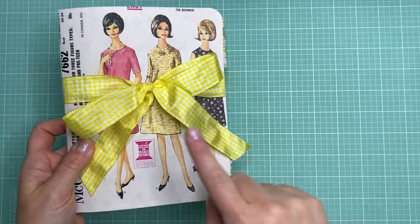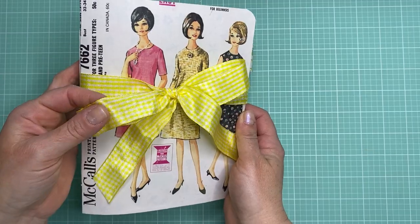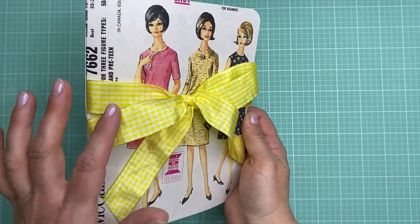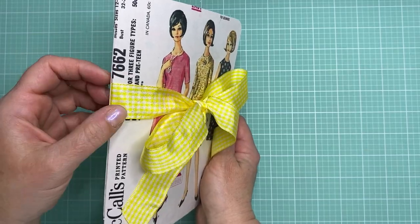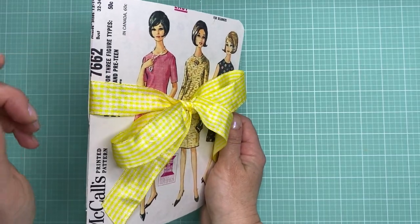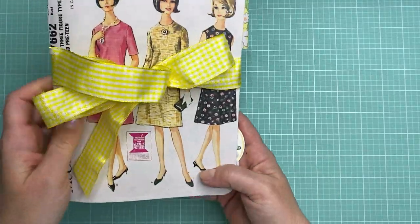So this is the outside cover, and I added a bow. This is a 1.5 inch gingham ribbon, and all I did was put it through the string here where I sewed in the signature and just attached it that way and tied it.